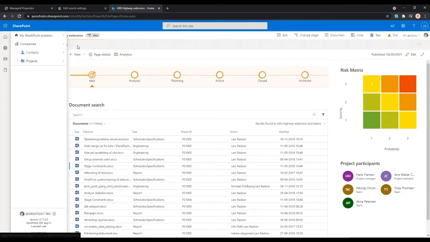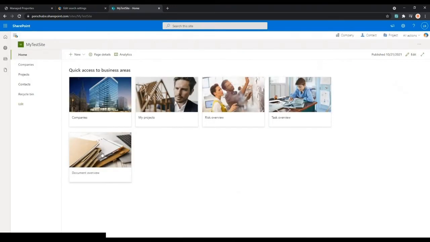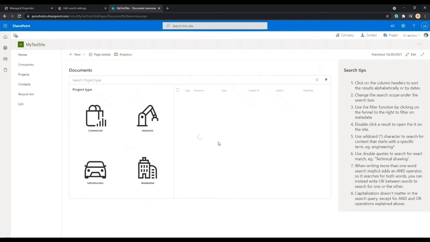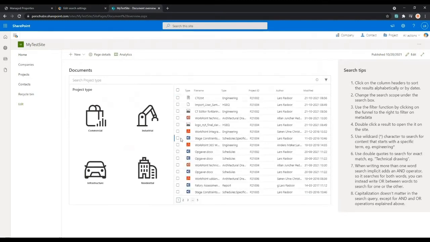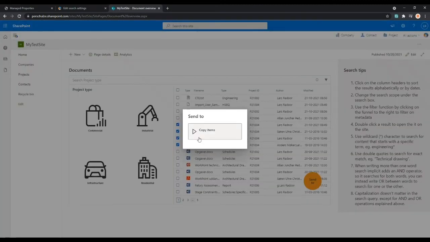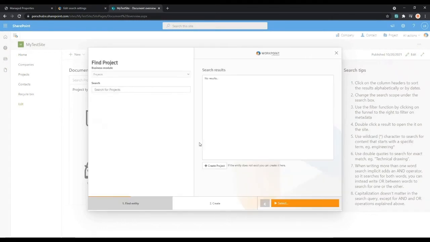Another thing that I just forgot to mention, that I want to go back to in the documents overview that I have. So when I have these actions that I talked about with tasks, where I can select documents and then select the send to, we have another option where you can use this send to button when we select one or more documents in here. So I have this copy items function that I can actually set up for tasks as well, if I wanted to. This is basically where I can take the results that I had, my search result, and then say, okay, I want these documents to be copied to another project or another company for this. It could be another company here.